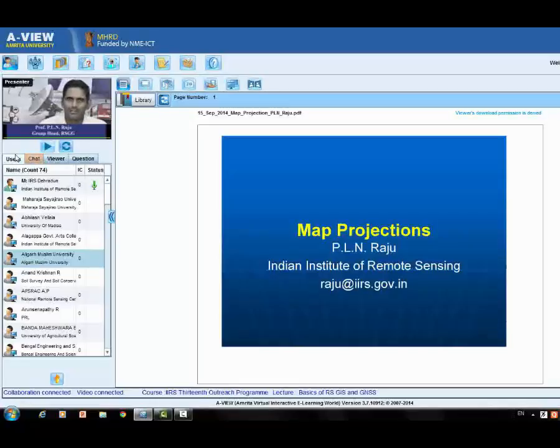First of all, you can also talk about why we want map projections. Whatever the data, the satellite data, and whatever the maps, the paper maps we talk about, when they come, they come without any proper coordinate system, proper datum. They don't come with the datums, and they also don't come with the projections. So once we receive them, we have to project them to the projection system in which the maps were digitized, and the datum used for the map. Similarly, the same thing you can assign to your satellite data also.